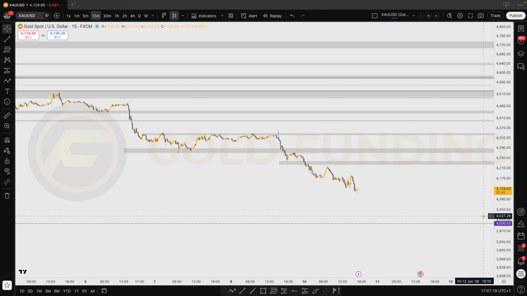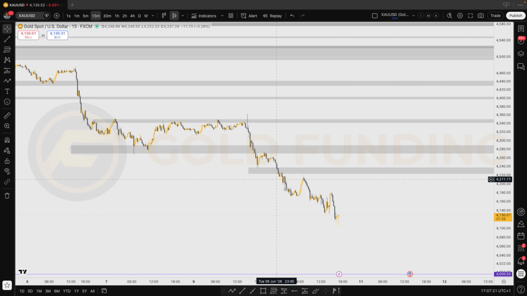So that's pretty much it for our midweek technical analysis. Overall, we're experiencing bearish momentum with price creating lower lows and lower highs, and we will assume bearish momentum until we see a change of character, a change of character being a lower high replaced by a higher high, and then from there we see higher highs and higher lows created on the lower time frames.